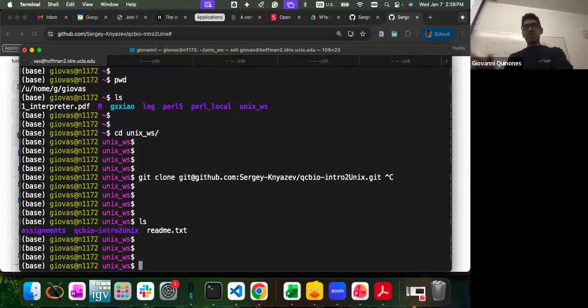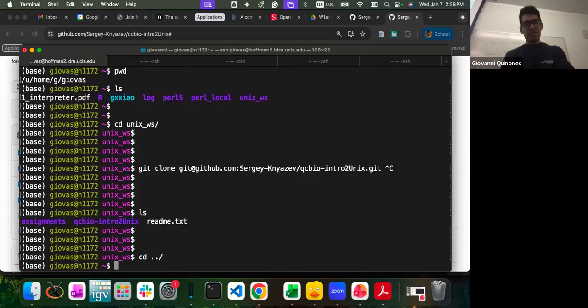And I'm assuming most of you transferred the folder to your home directory, correct? So in that case, you need to move it from your home directory into your Unix folder. If you remember, that's the move command, the folder name, which should be like qcbio something, as the source, and then the destination, your Unix folder.